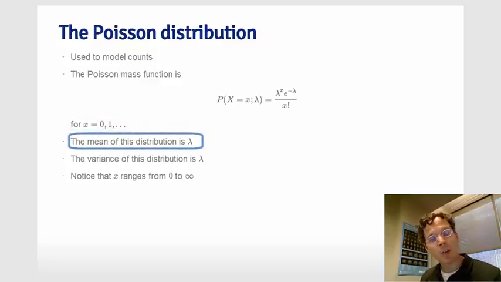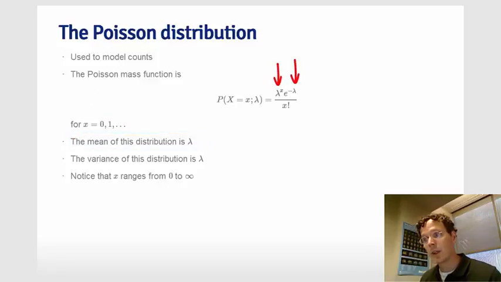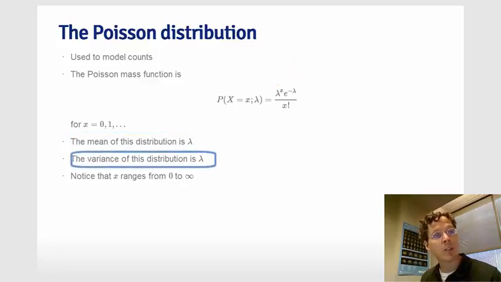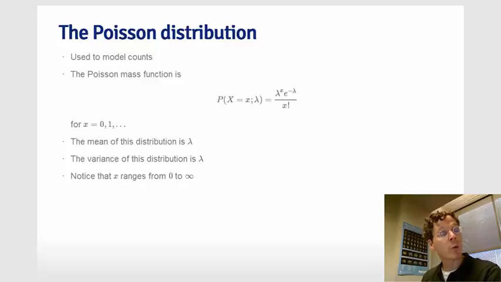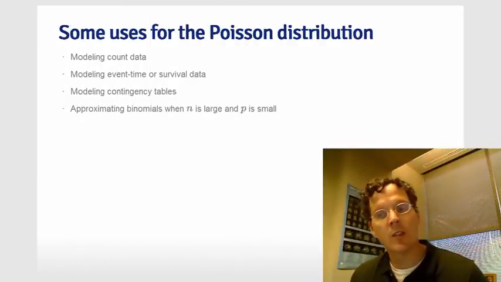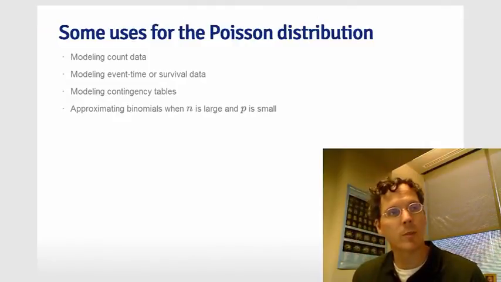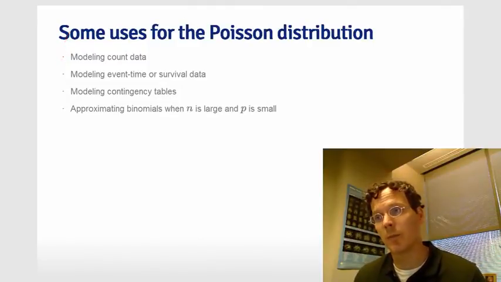The mean of a Poisson random variable is lambda, this parameter here, and the variance of this distribution is also lambda. So that's an interesting thing to take into account when you model things as if they're Poisson. The mean and the variance have to be equal, which, if you have repeated Poisson data, is a checkable assumption. I'd like to give some instances where we use the Poisson distribution. Anytime you want to model count data, the Poisson distribution is a candidate, especially if those counts are unbounded.